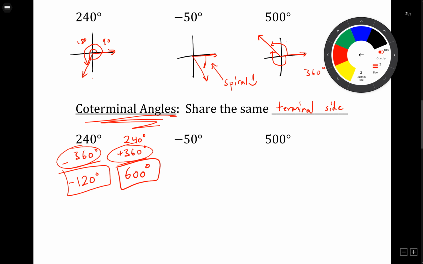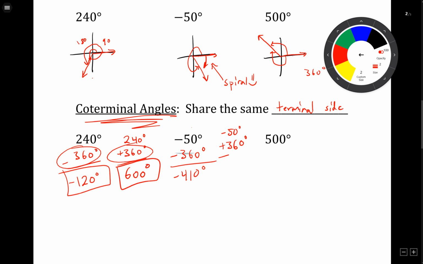So let's think about the negative 50 degrees. Yes, I could go directly there. But what if, thinking negatively, I went the whole way around and then went another 50 degrees? That's like negative 360 plus the 50. Wouldn't that be negative 410? So this is a coterminal angle. Or what if, instead of going the whole way around negatively, I just went around the positive way? That would be like adding 360.